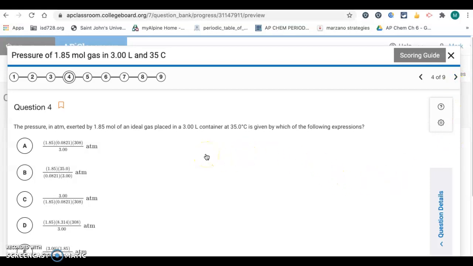All right, now this one's just an application of the ideal gas law, PV equals nRT. So we want to find the pressure in atmospheres. So that tells us which R value to use. We have to use the 0.08206 or 0.0821 if you round it off to three sig figs. We have the number of moles, so that's going to be N. We have the volumes in liters, and the temperature has to be in Kelvin. So you'd have to add 273 to that. It'd have to be 308. So we want to find pressure, so that's going to be equal to nRT divided by the volume. So we have to make sure the temperature is correct. So it's going to be letter A right here would be the setup. It'd be nRT divided by the volume right there.